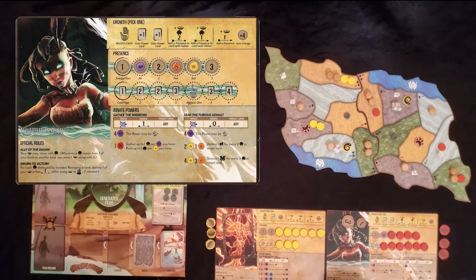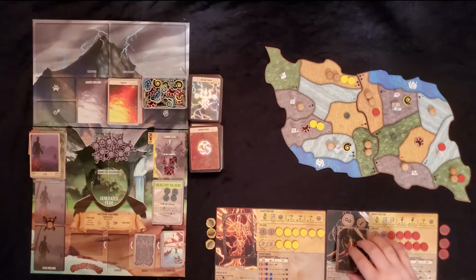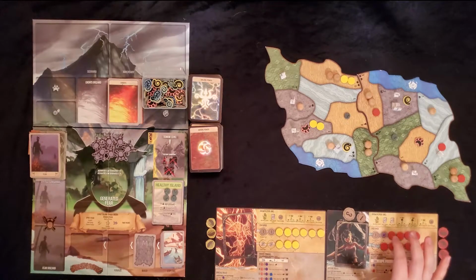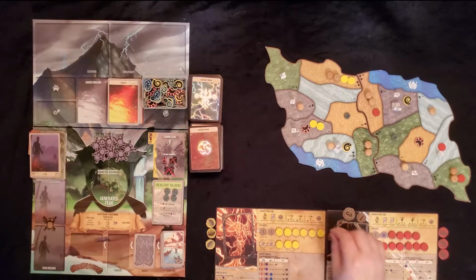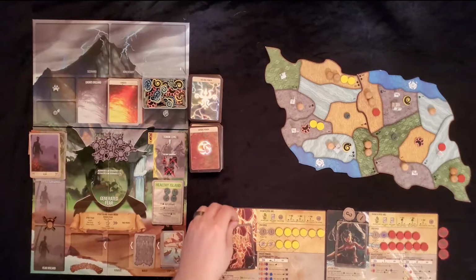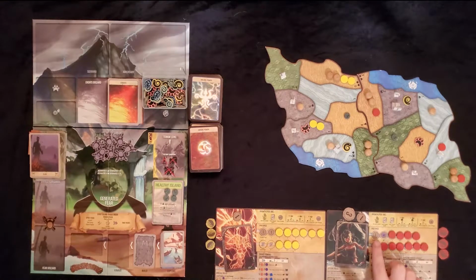Okay. So that's the first step in the spirit phase. You grow. The next thing you want to do is gain energy. So one of these tracks right here is an energy track. It's the top one. So depending on how many presences you've removed from the top track, kind of depends on how much energy you get per turn. So as you can see with Lightning, he's still at 1 energy per turn, so he only gets 1 energy right now. And Thunderspeaker is also at 1, so she gets 1 energy.